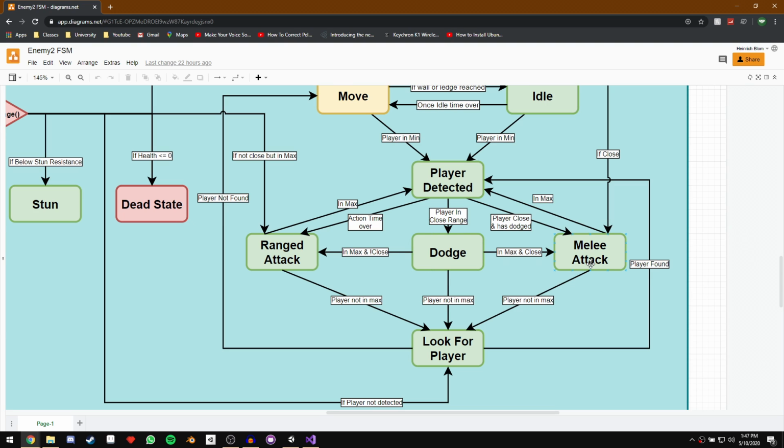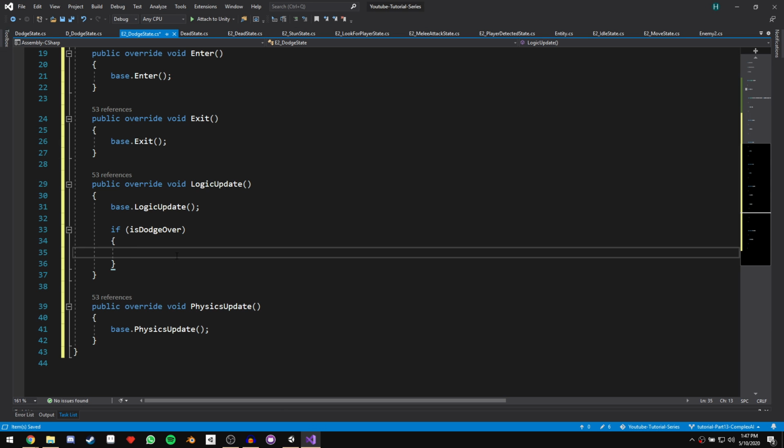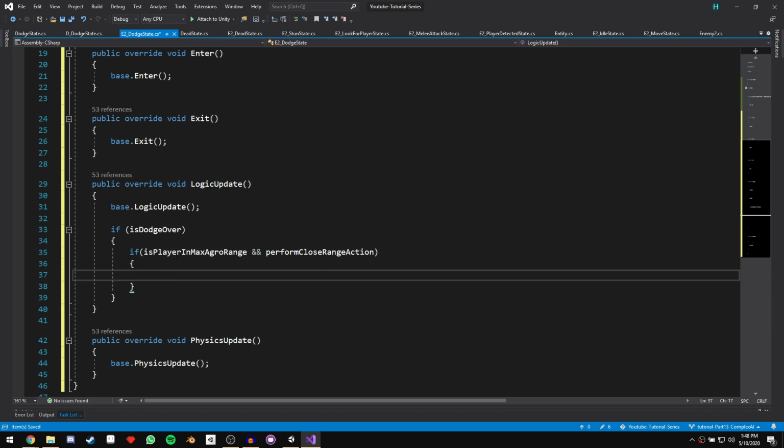So we'll just put these two in for now. When we go to our melee attack state, that means he's in the max range and he's in the perform close action range. So we'll say if isPlayerInMaxAggroRange and performCloseRangeAction, then stateMachine.ChangeState to enemy.meleeAttackState.